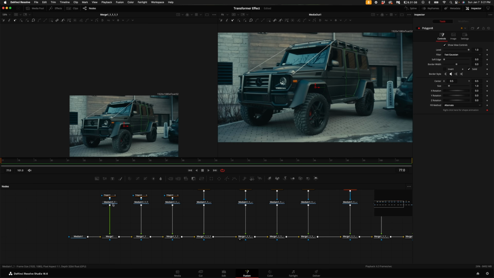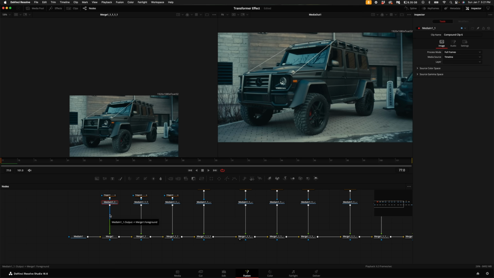I actually tried to go in and add camera shake, which is a built-in macro that DaVinci has. But it's so time consuming and annoying. So I actually made a little macro tool for you guys to download. It's linked down in the description. And once you download it, go ahead and drag it into the node viewer in Fusion. Hold down Shift and drag it under the first layer. You can kind of see what it's going to be doing with each layer.